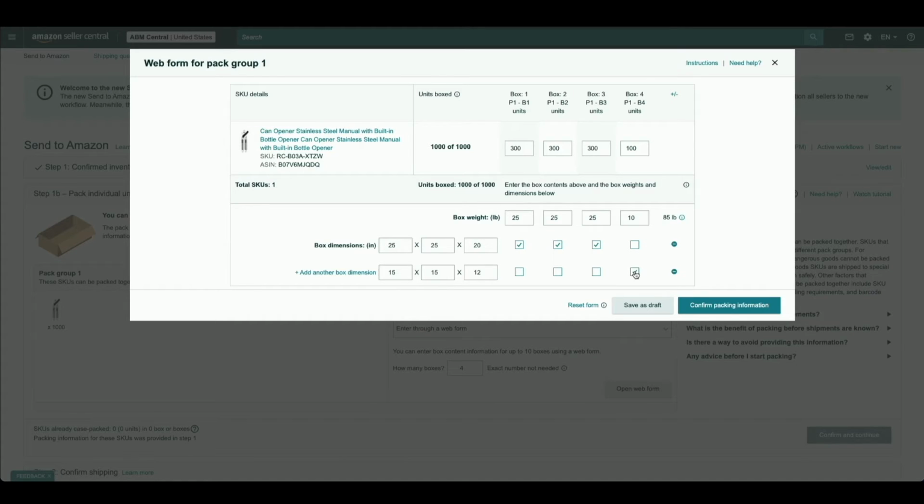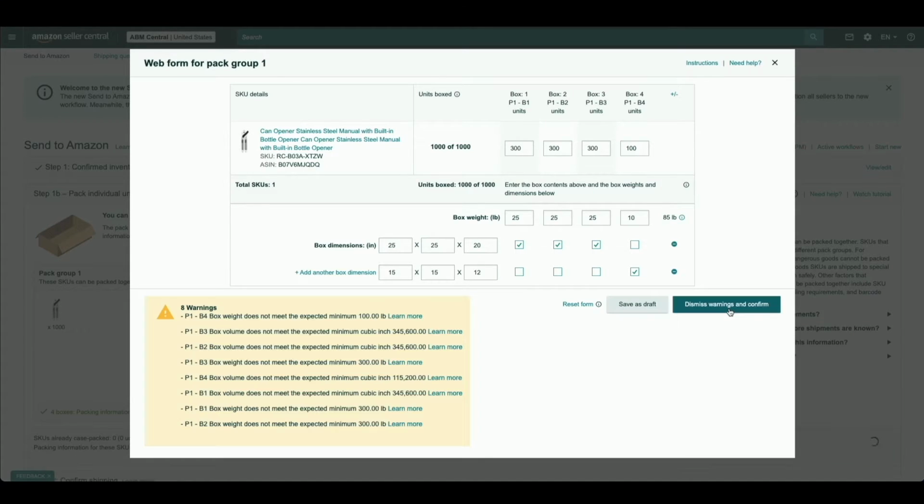With me so far? If you had chosen case packed, you would not be able to enter the details for the 4th box. There wouldn't be an add another box dimension option because, like I said earlier, case pack means all the cartons must be exactly the same. Okay, so if you run into the situation where you can't enter details for an odd carton, it's because you chose case packed and not individually packed. And if you're following me, this is why I suggest to always just choose individually packed, even if your cartons are all case packed, because you can still enter the box dimensions like I showed you here. You just won't have an odd size carton to enter. Make sense?